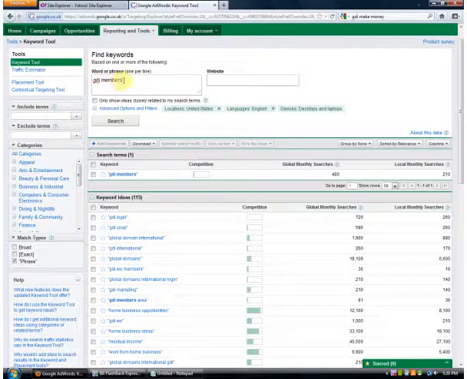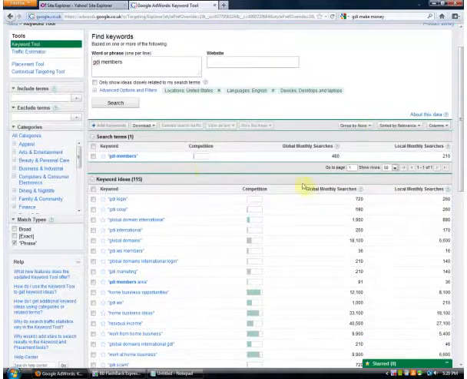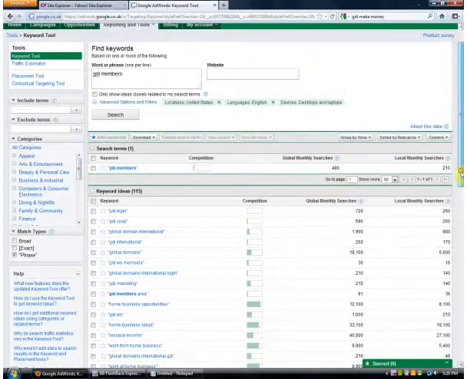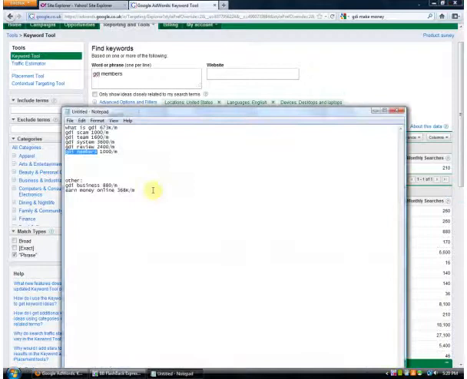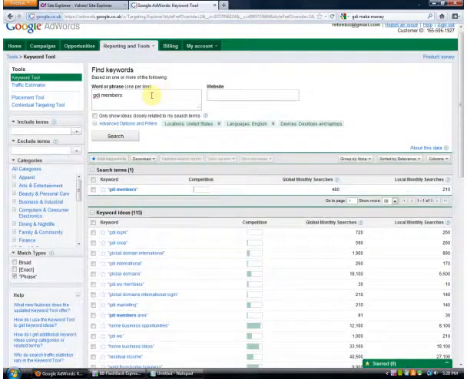So let's try another one here. Let's do GDI system. Copy that. Now again, you'll notice it does take some time. Sometimes it's the first keyword you type in. Sometimes it's the 15th. It just depends. Sometimes you can hit the mother lode and you get a great one right off the bat. Other times you don't. 390, again, it's just too low on the searches.